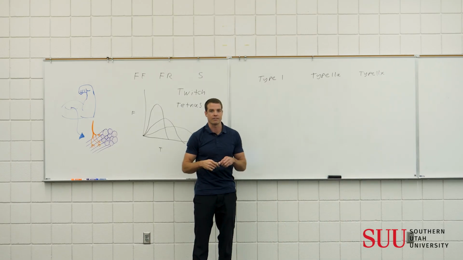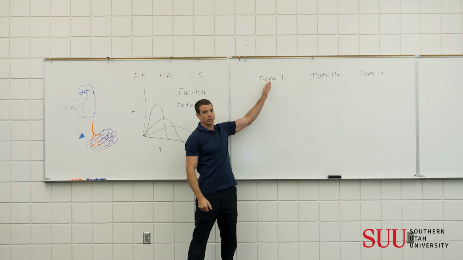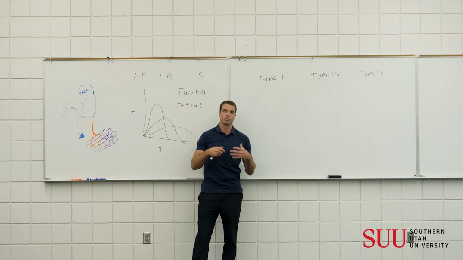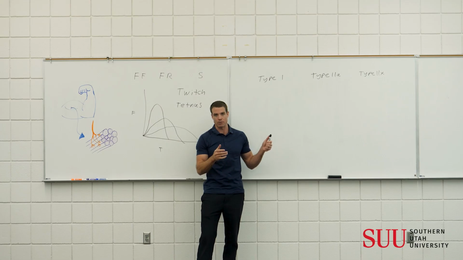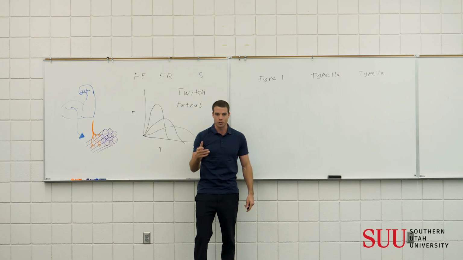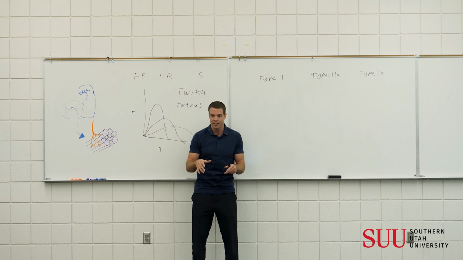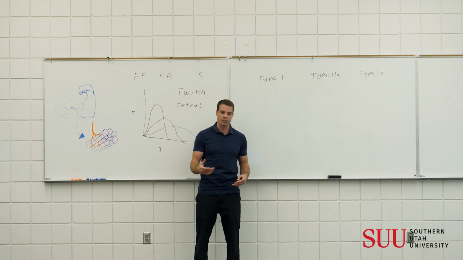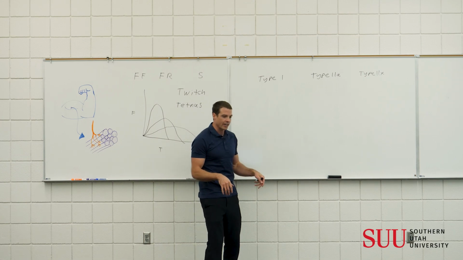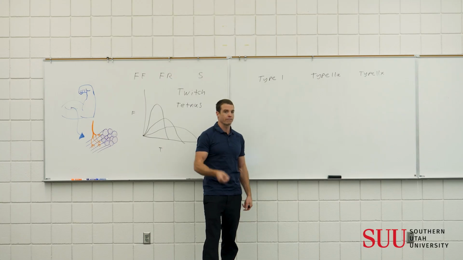Now, each one of these has different characteristics. Our type 1 muscle fibers, that's your red muscle fibers. It's red because they're very oxidative. Well, oxidative requires what? The mitochondria. So if you think about your red meat, like a chicken leg, for example, right? The legs of the chicken, well, what is that chicken doing? It's walking around all the time on the legs, and it doesn't really require fast movements.